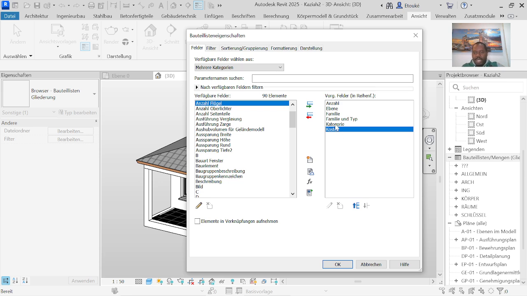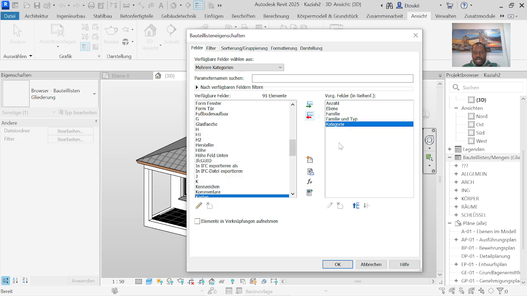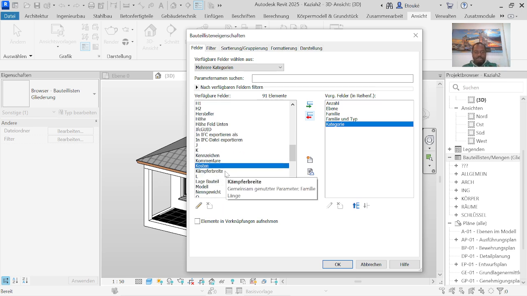In case I realize that there is something inside my list I want to remove, I will just choose it again, like this one, and I will remove it with this function. Remove it like this. I can leave it like this because I didn't put any cost. Even if I bring the cost inside this field, that will be empty.